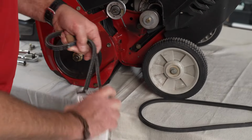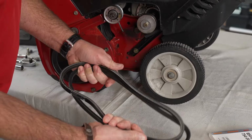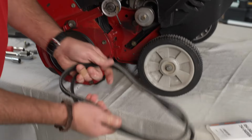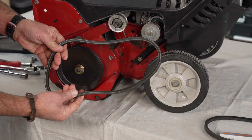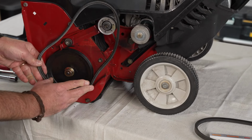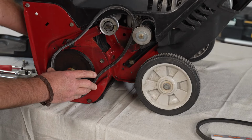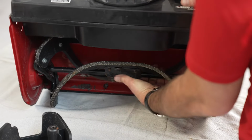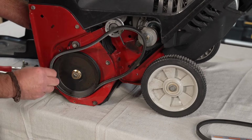Now we're going to double check that the new belt matches up with the old belt, and it does. Basically I'm going to reverse that same process to put the new one on. So I'm going to guide this into this pulley, and I'm going to rotate the paddles again. A little easier to do now because the top portion of it is not connected.